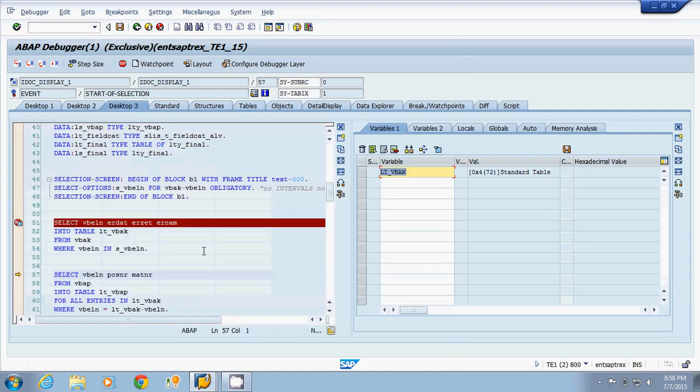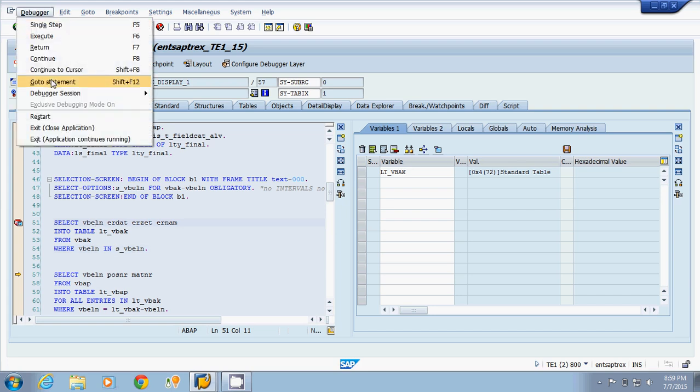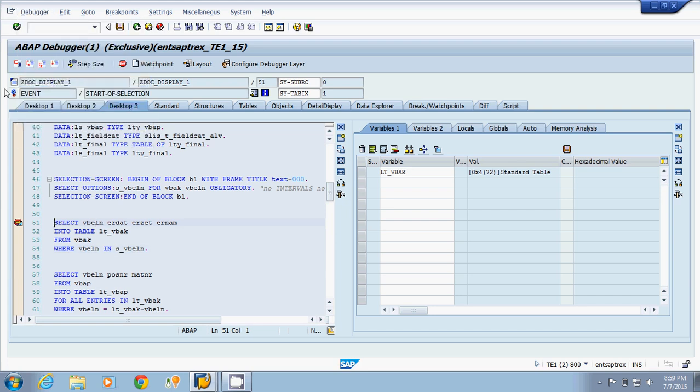If I want to execute this step again, I will put the cursor here, go to the debugger, and go to statement. Now if I press F5, this internal table again has 12 records. So this is called backtracking, or debugging the previous code which you have already executed.